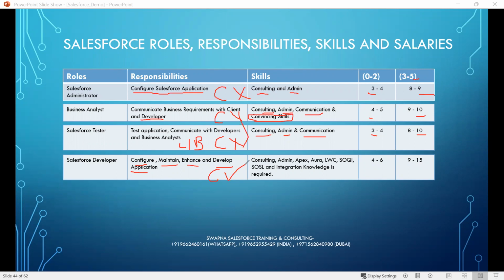Skills required for Salesforce developer roles are consulting, admin, Apex, Aura, Lightning Web Component, Salesforce Object Query Language, Salesforce Object Search Language, and integration knowledge is required. And Salesforce developer salary ranges from 4 to 15 lakhs per annum for freshers to 5 years experience.